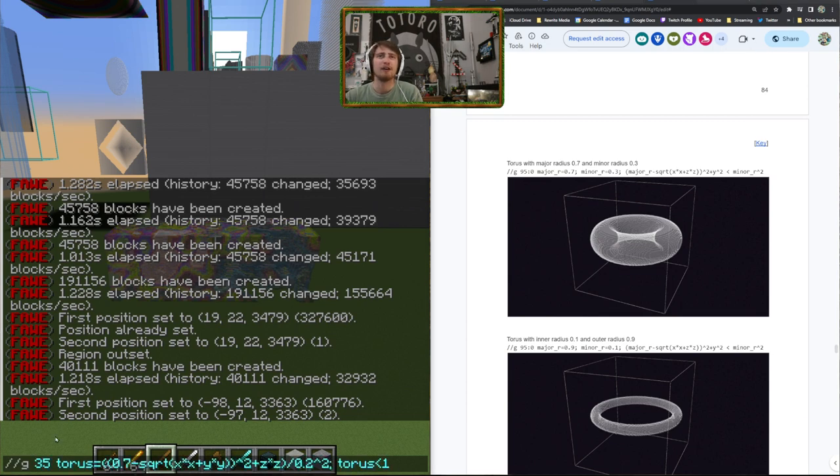So this one's got torus. I assume it doesn't matter what you actually call it. Or is that something important? Minor, major, yeah. So this is just the variable. So that could be anything. And I assume that this is also just the variable equals, yeah. Okay, so this can also be anything.